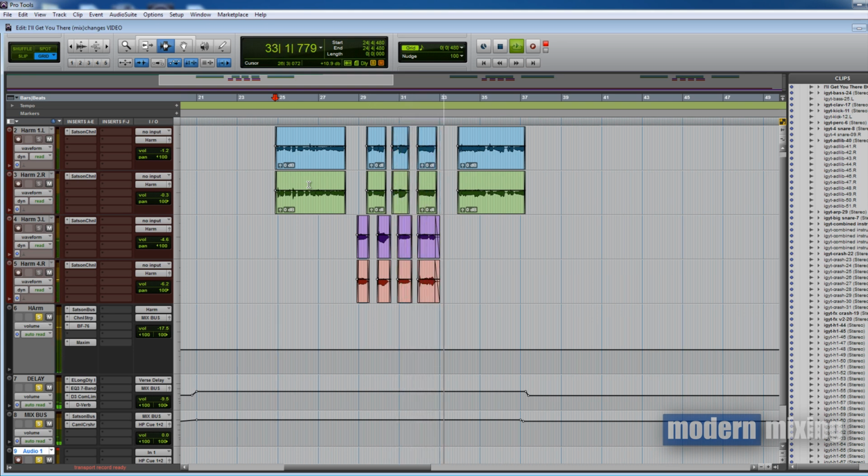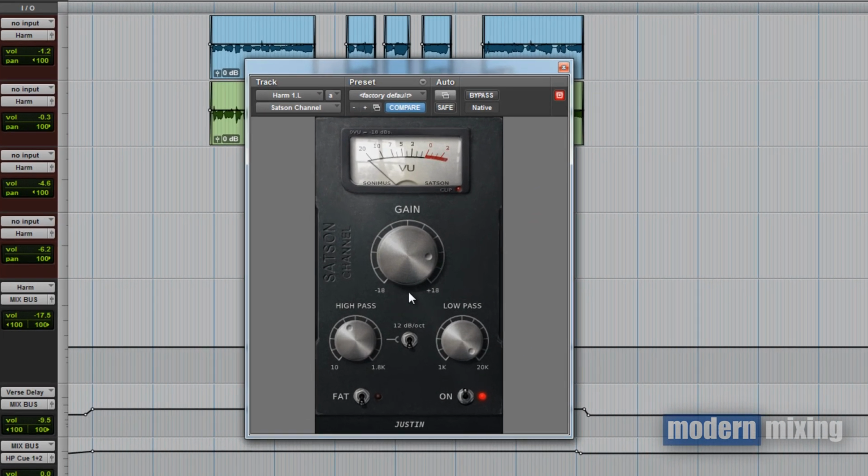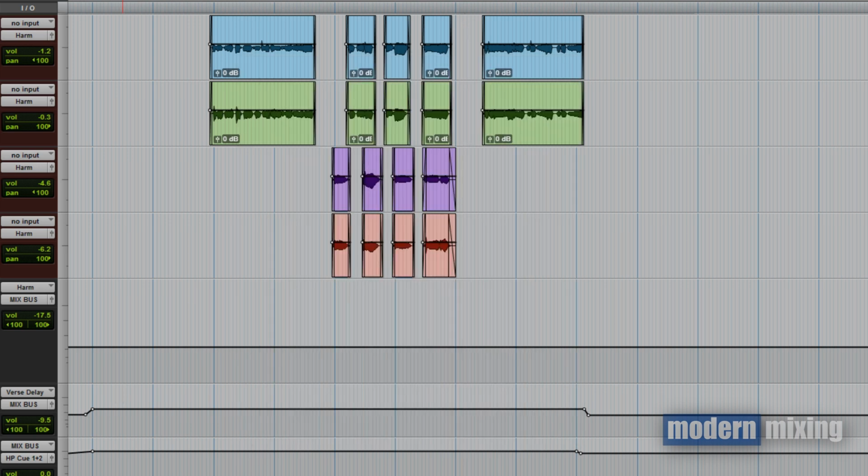All right, so now we can get into what I did with them. The first thing I did was on each individual insert for each track, I put this Sats in here, and this was more for the gain staging aspect of it, because they were really low in volume when I got them. I did leave the harmonics on, so I am getting some harmonics from this thing, and it adds a little bit of texture and gives it a unique characteristic. I did that for all of them.